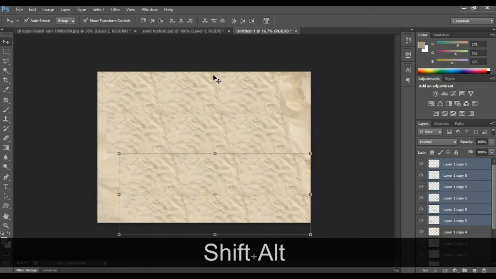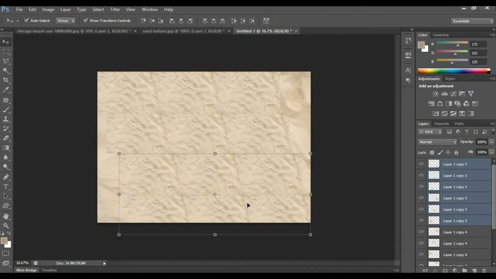You can see the way I'm aligning the patterns to ensure that it follows this line. So we're going to re-edit them eventually.